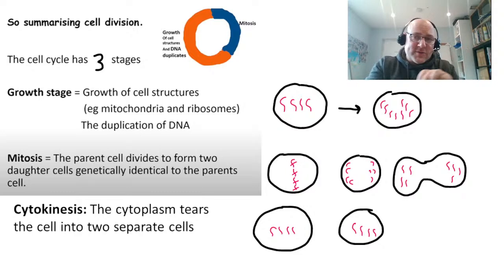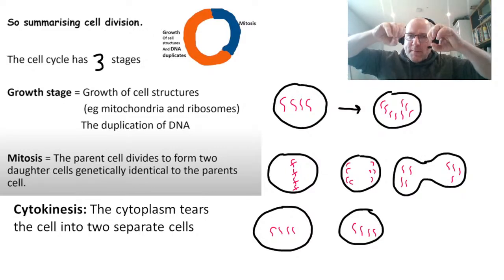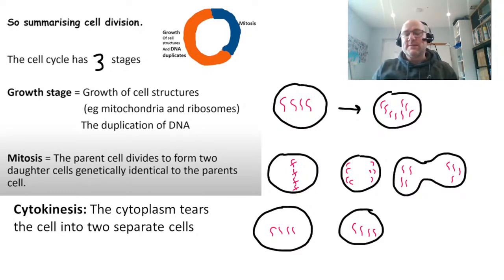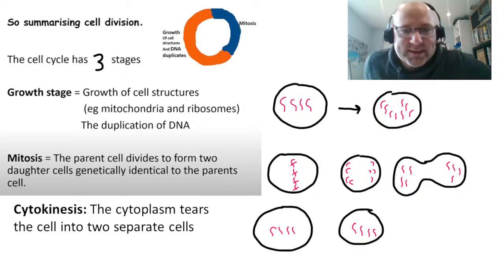Now we have a final stage that they rarely talk about. And this is when the cytoplasm goes like a dumbbell shape and then it finally tears into 2. We call that cytokinesis. Sometimes they blend that in with mitosis and they don't really talk about it as a separate stage. All right, so there are your 3 stages of cell division. The second and third are different, mitosis and cytokinesis.